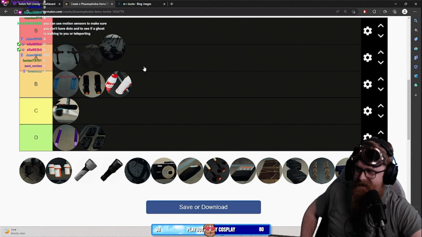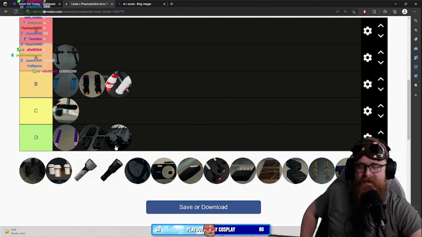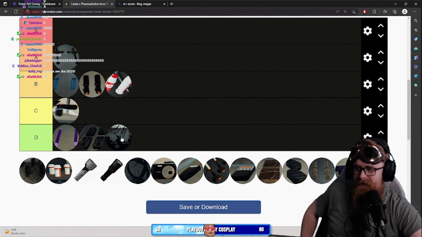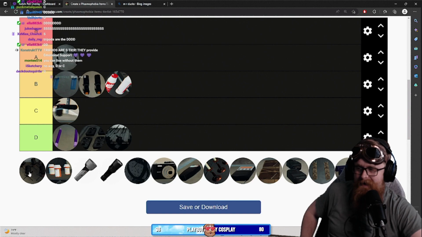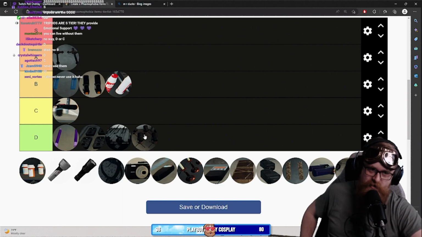You guys are saying D? You think D? Yeah, D probably, because you don't need them. They are nice to have, but you certainly don't need them. I think sound sensors also fall in the same category there, right? They're nice to have, but you certainly don't need them.